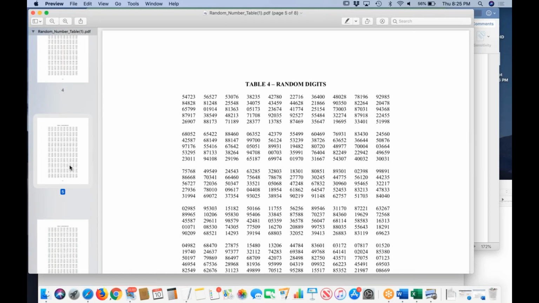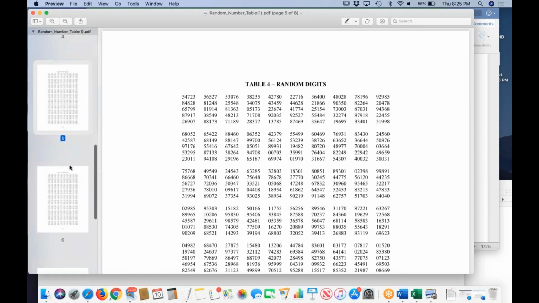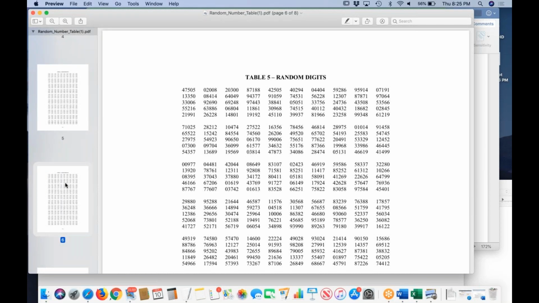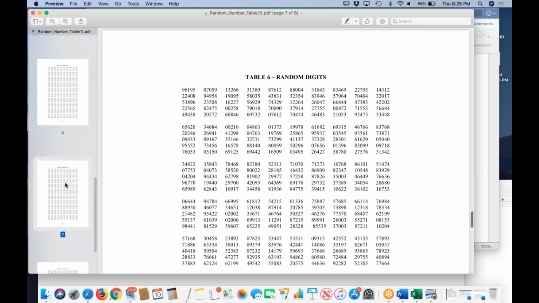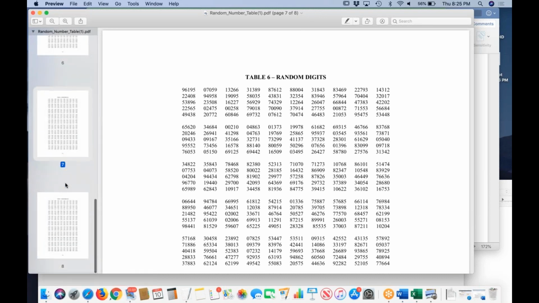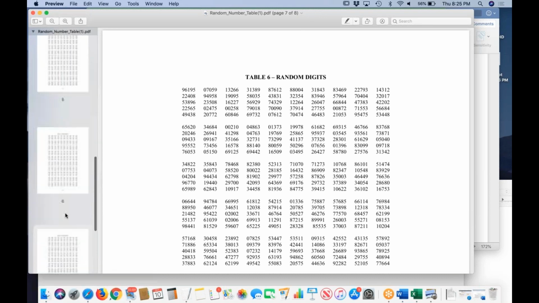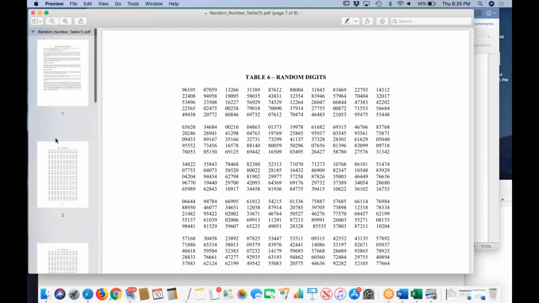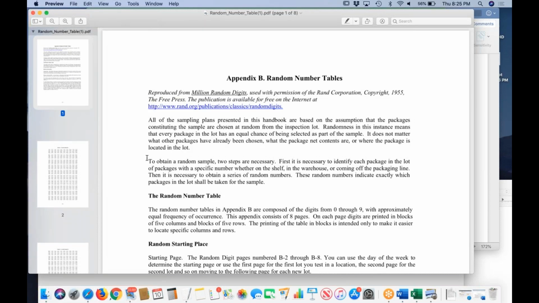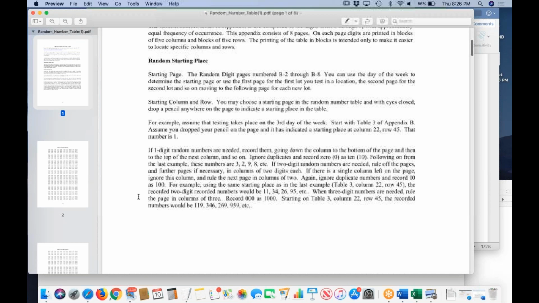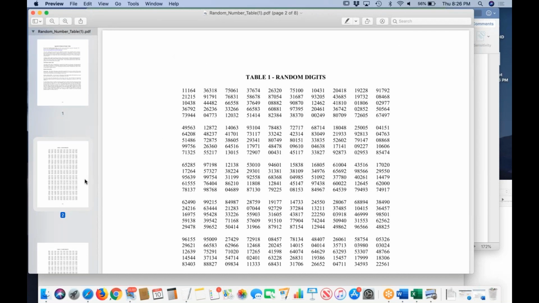There are even random number tables generated based on radioactive decay, using the relative randomness of particle counts and their frequency. They're normally distributed, but you can figure out how to use that to create random numbers. So there are many, many different ways to create random numbers. This table might even say how it was generated somewhere, but I wouldn't count on it. We don't really care about that right now anyway.